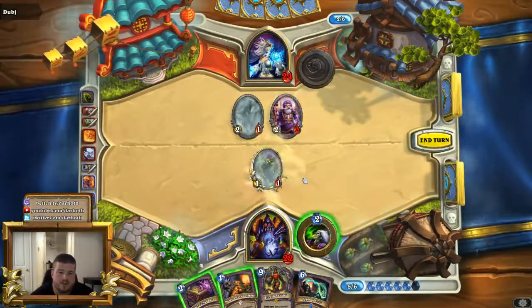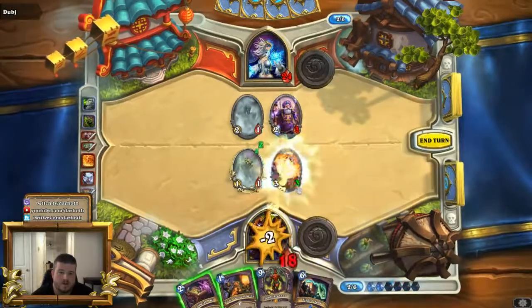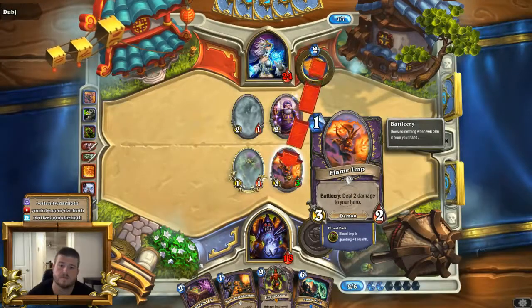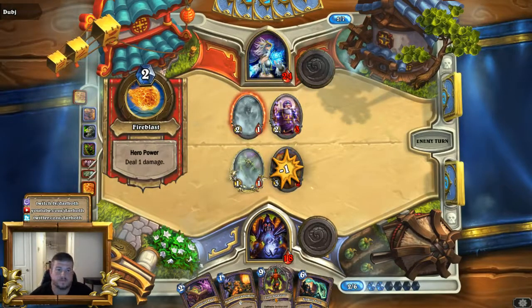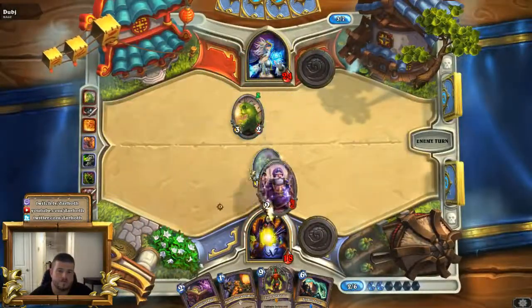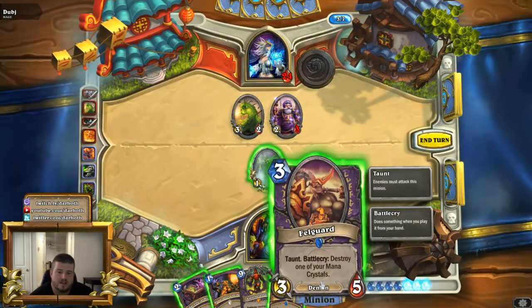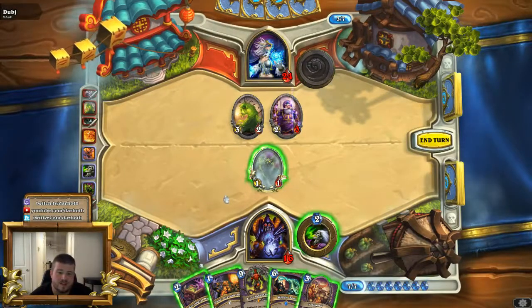Unfortunately, there's not much we can do this turn. Draw a card. Oh, flame him. Not bad. I'll get right on it. Another Felguard. Problem with playing Felguard at this point is we're gonna be one turn further away from Jaraxxus. That might not be too bad.